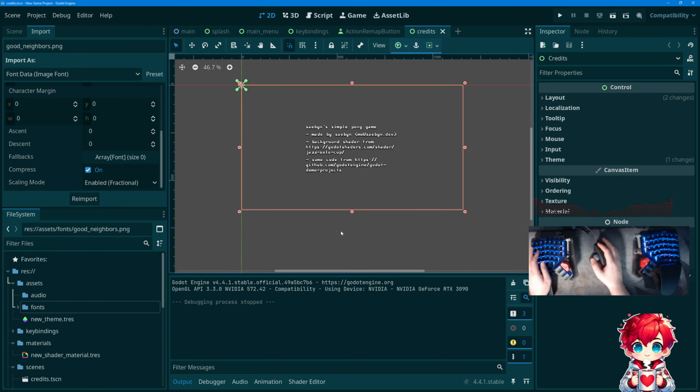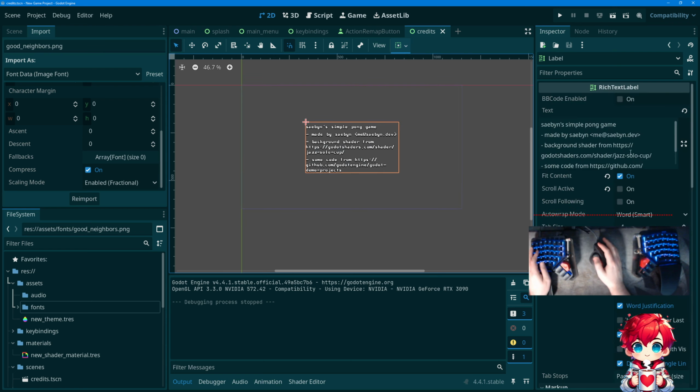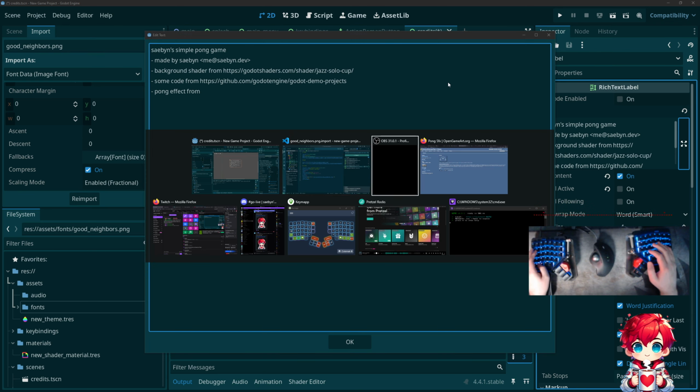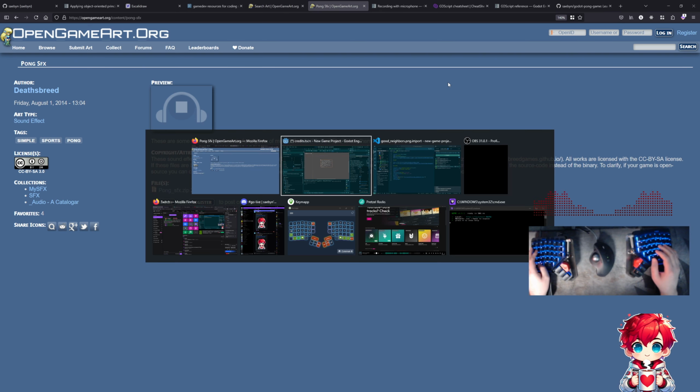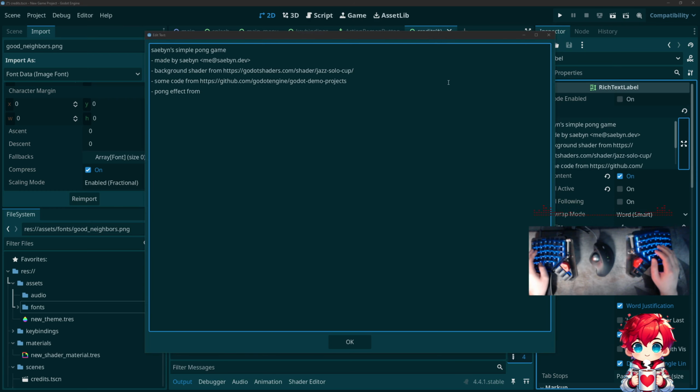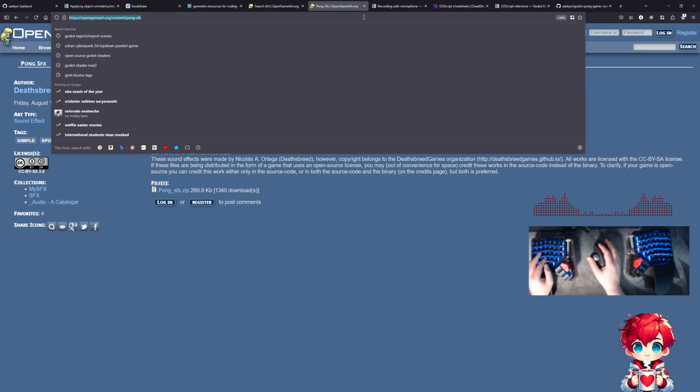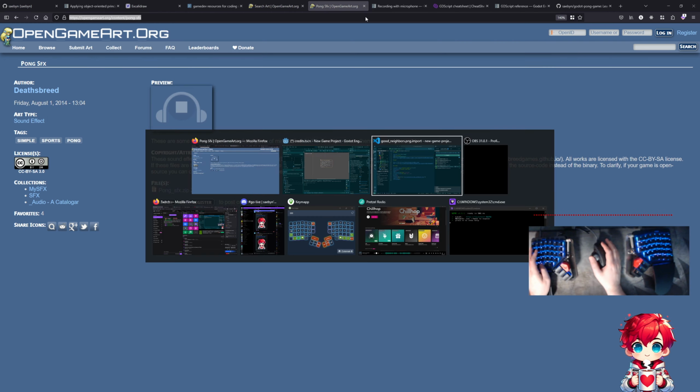On credits, we're gonna add, what's this button do? Oh, nice. Pong effect from, I think. Nope. I thought I copied the URL, but I copied the other things since then.